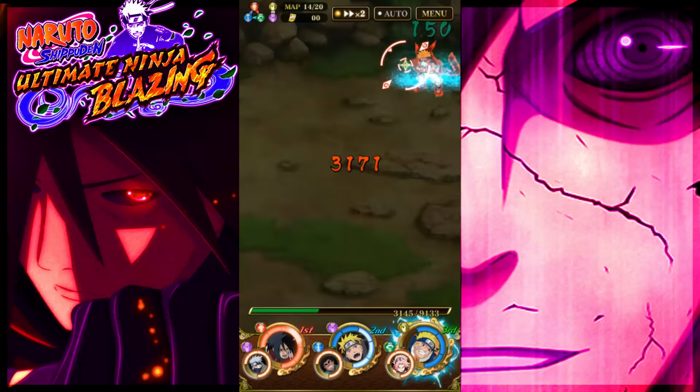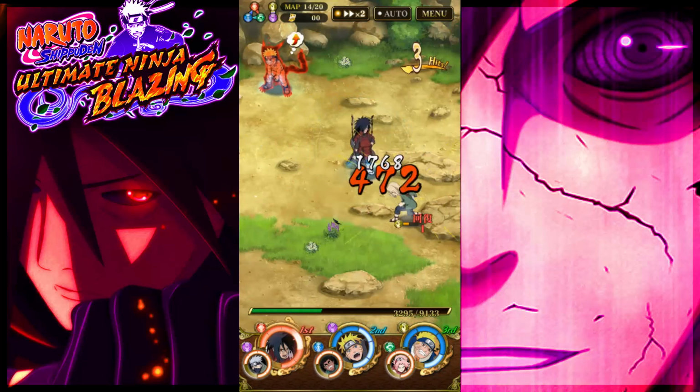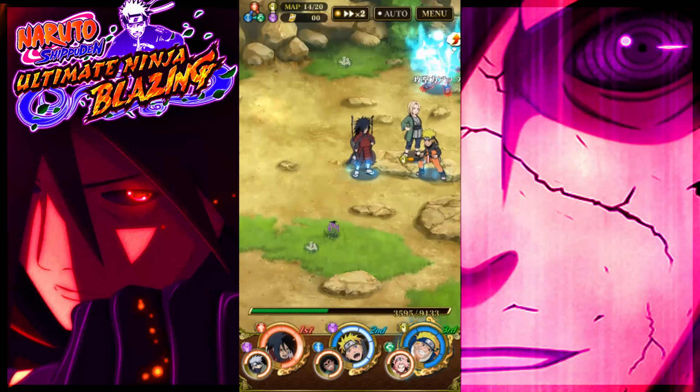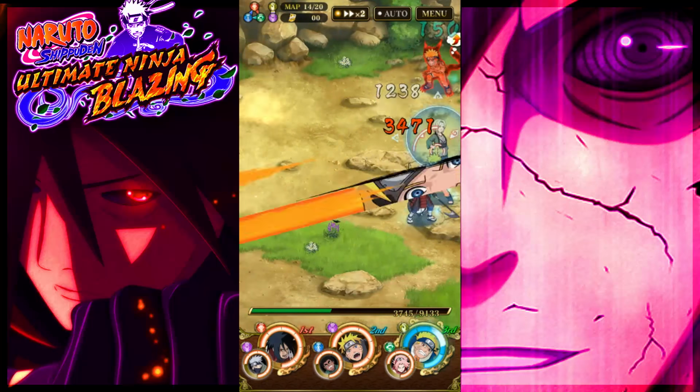Kill Tsunade first, because since she can do an AoE heal, she will heal for a lot. So you want to kill her before she can start healing others. Now remember, next stage is the boss fight, so if you use ultimate ninjutsus to kill these people, which you can, make sure you stall for this boss fight.